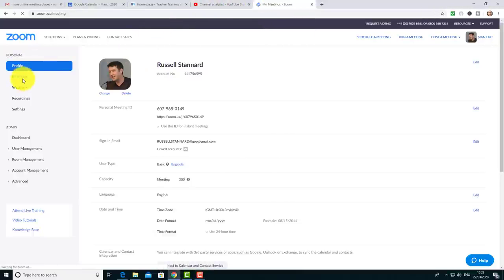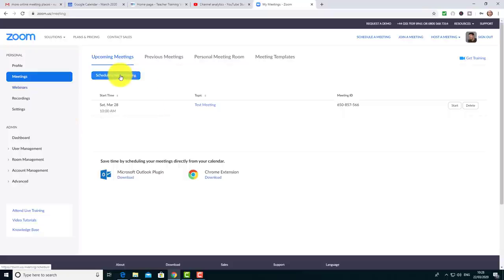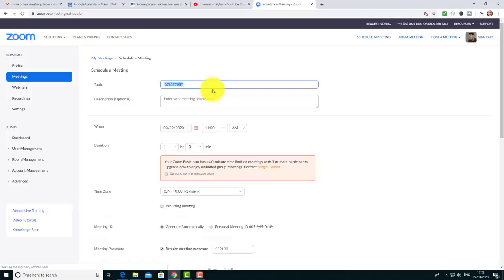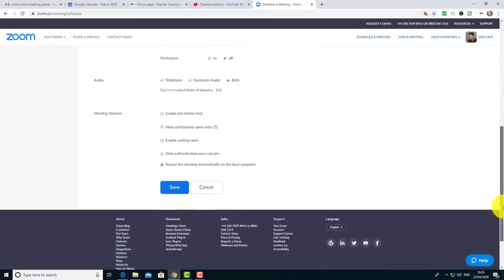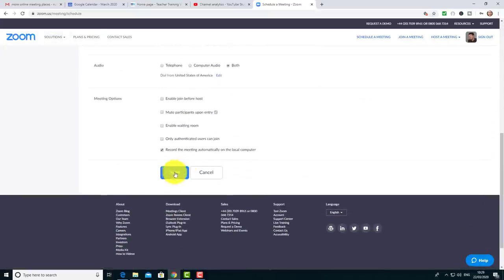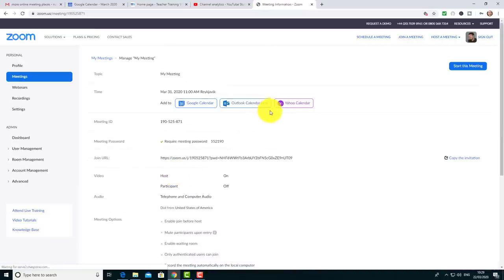If we click on meetings and we schedule a meeting, so we click here, it doesn't matter what date you put. So let's say, for example, I schedule this meeting for next week. Okay, so I'm going to schedule it for the 31st of March. If I schedule it for that time and that date, and I won't change anything here, we'll be coming back and looking at all of this, and I click on save, though that meeting is not scheduled to start for another week, I can start it at any time. It has nothing to do with actually opening the room.